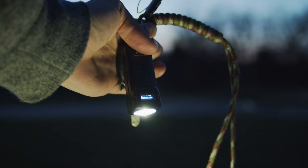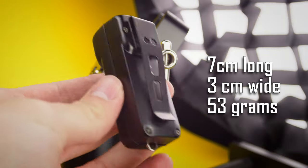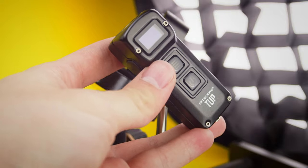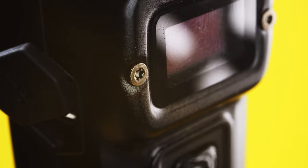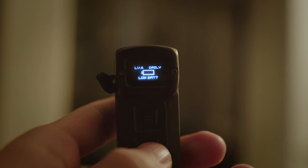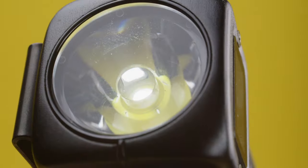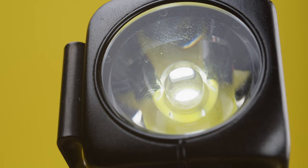A small, rectangular-ish affair, the Nitecore TUP is supposedly intended for keychain duties, being sleek and having a captive keyring at its base. Frankly, it's way too big for that in my opinion, but it's still a very compact little light that'll easily disappear into a pocket or bag. The light has a lightweight aluminum alloy body, made in two pieces, and assembled with tiny Torx screws. At the head of the light is a Cree XPL-HD LED under a pretty large TIR optic. The front of the light is quite distinct, and there are two features which really make this special: a dual-button interface, and an OLED screen that displays information about the light. The build quality overall is alright; the seam where the two halves of the body meet is a bit rough, and there is no lens covering the optic. It does still seem to be pretty durable.